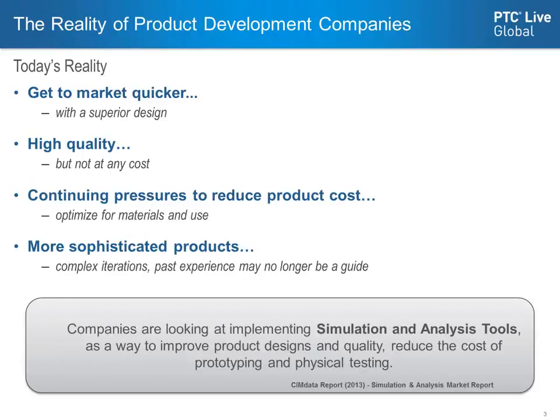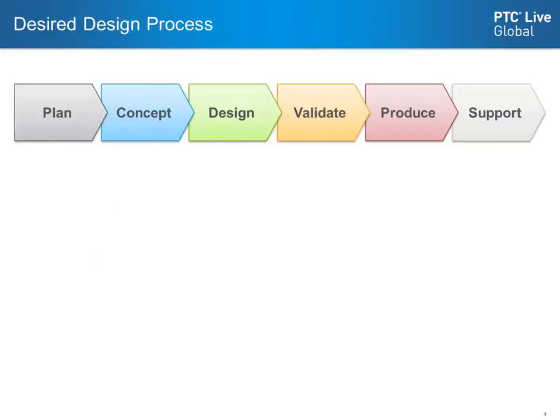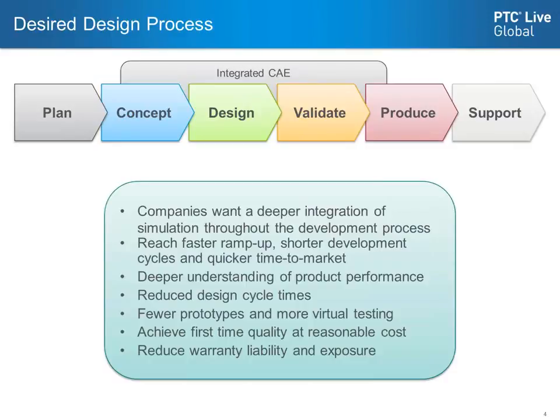Simulation and analysis tools help improve quality and reduce the cost of prototypes, etc. But really, the question comes down to a desired design process. I'm always trying to help companies look at how to optimize and come out with this desired design process. Through it, implementing these simulation tools, we see that integrated CAE is throughout the design process, from concept through to production.